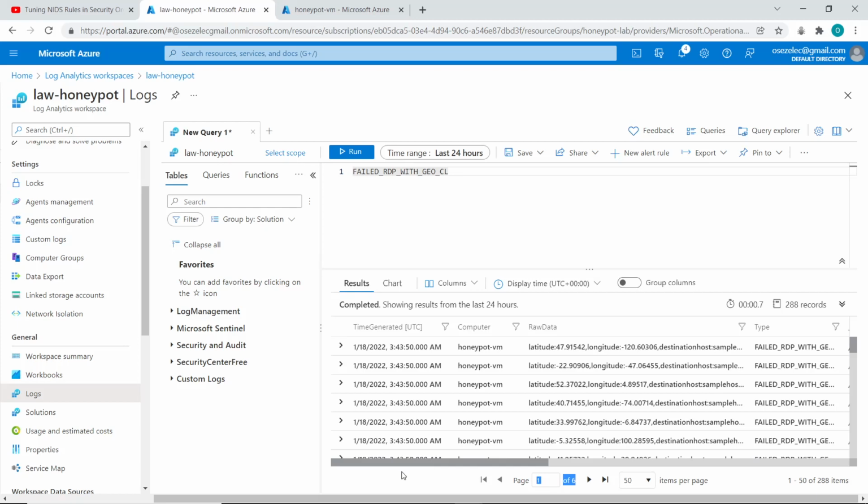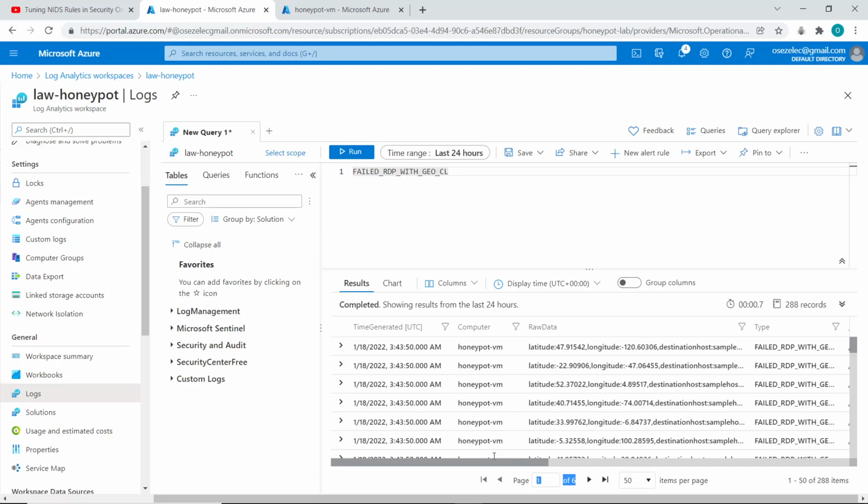Today we're going to be continuing the Microsoft Sentinel Honeypot project, and we're going to pick it up from where we stopped last time. So what we've done so far is we've exposed a virtual machine running on Azure to the internet, and we run a script that collects the log events for improper login attempts and passes it through an online API, and that in turn returns the geolocation data such as latitude, longitude, etc. And this script writes this information to a file.